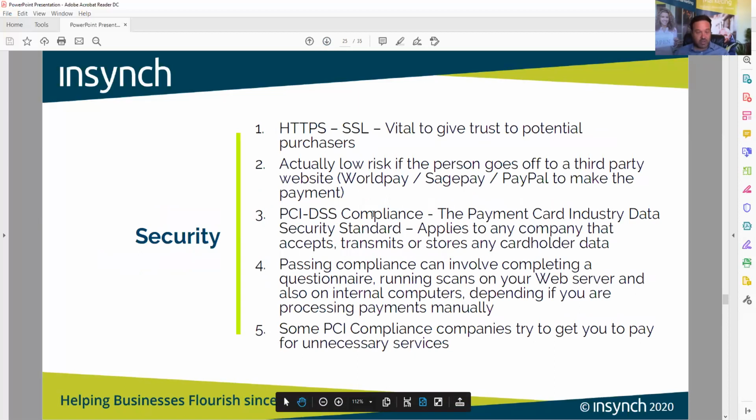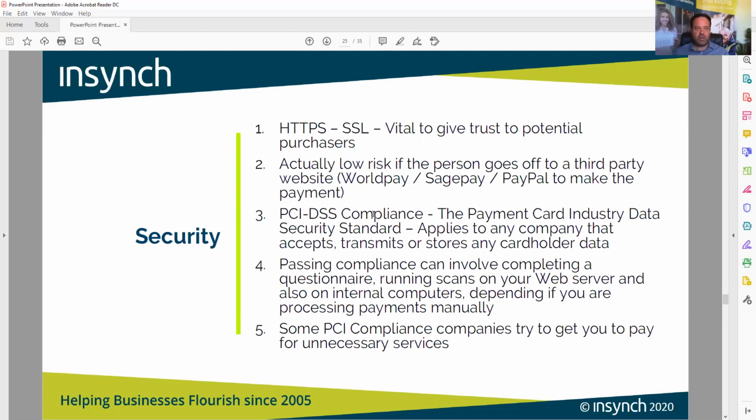Exciting security stuff now. Well, it is important. HTTPS is the one that you'll see quite a lot, really. This is when you have the little secure padlock on an online sales shop or any website. To be honest, if you've got a website, you should be having that padlock. What that is, it says that you've got an SSL certificate. It means that instead of it going to HTTP, it goes to HTTPS. And that's a trust thing, really, as much as anything. Otherwise, it's going to say not secure.